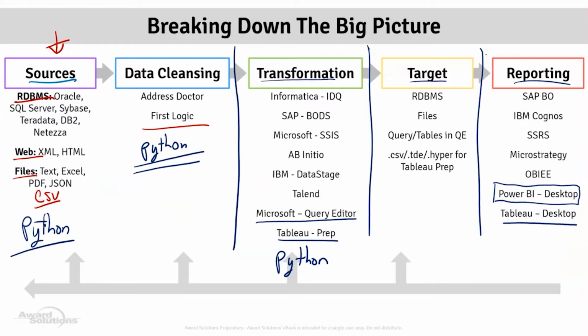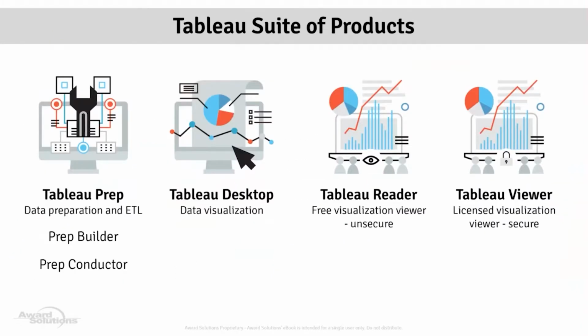We're not going to talk about Tableau too much, but Tableau does have a suite of products. Talked a little bit about Tableau Prep. What it's doing is helping us prepare the data and doing extract, transform, and load. That's what ETL stands for. Desktop is something that I can download. It's a paid product. I download it onto my computer. It lets me do all of these things.